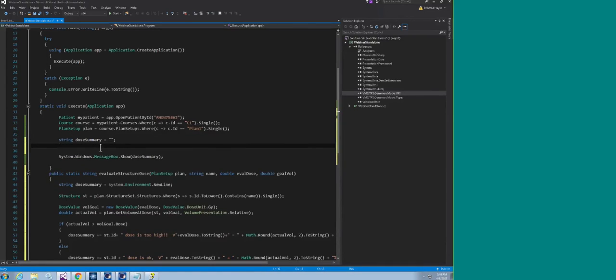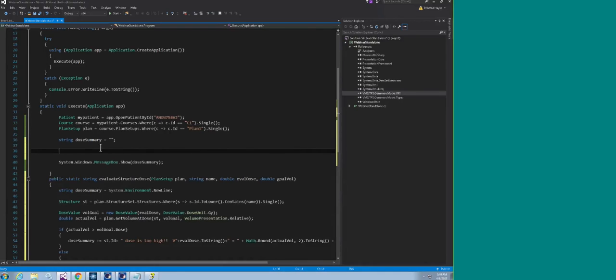And let's call the method that we have. So evaluate structure dose is the method that we just listed. And it is going to take a plan, which we have called plan again. Then we're going to do the name of the structure, which is lung. So we're going to just do the same one that we've done before.